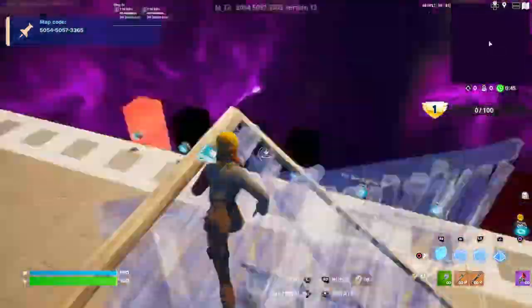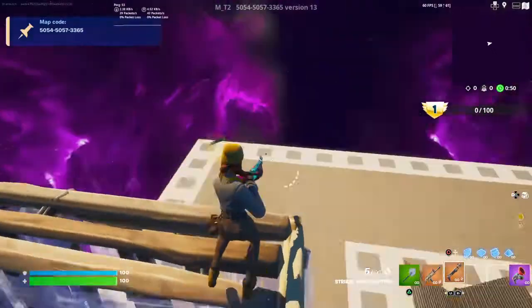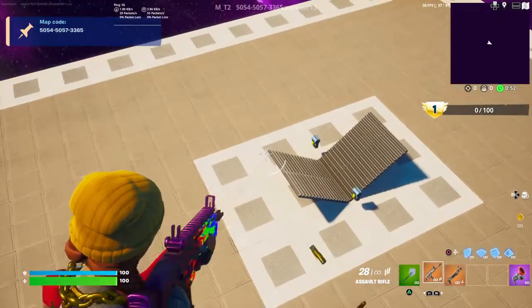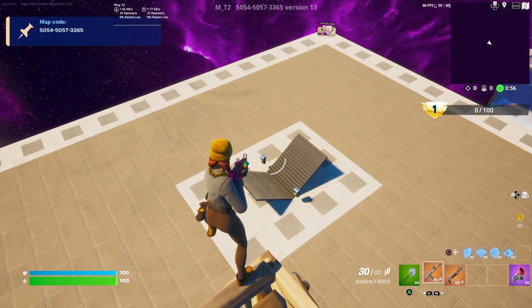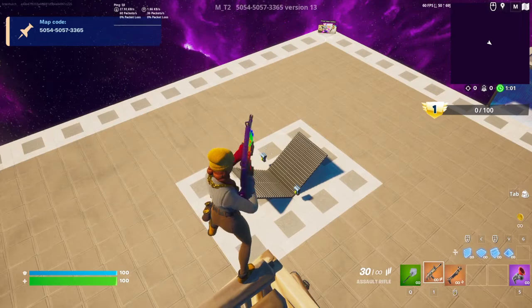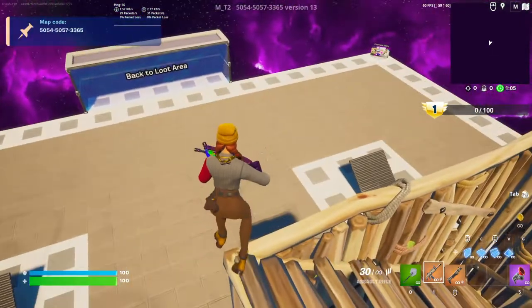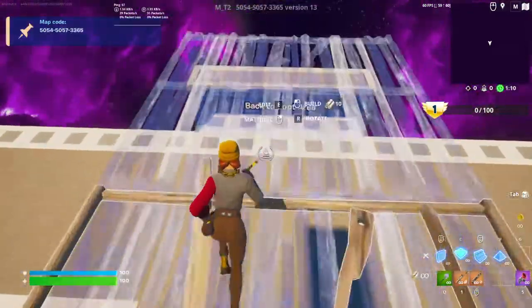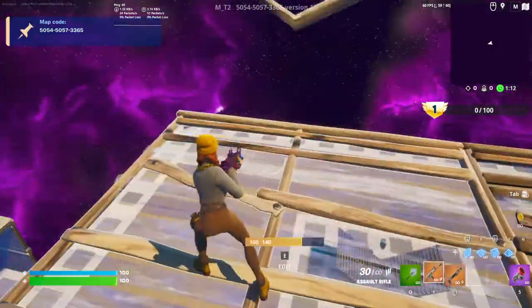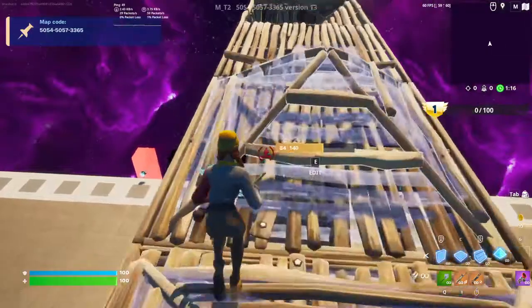But trying some new binds. Got a new mouse pad that covers my whole desk. And we're about to go try it out. Alright, I'm going to set my controller to the side. Okay, no. I got so much crap on my desk. I have to set it up. Okay, there. Alright, so as you see, my binds are different than last time. But they're still pretty average, I feel like.